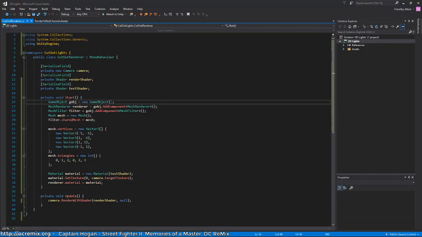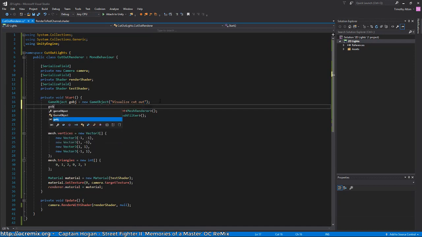Let's give it a name. Visualize cut out. And so game object transform. I guess it doesn't really matter, we can leave it how it is, but let's scale it up.